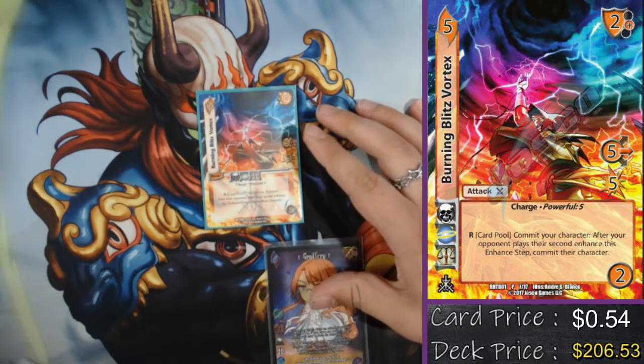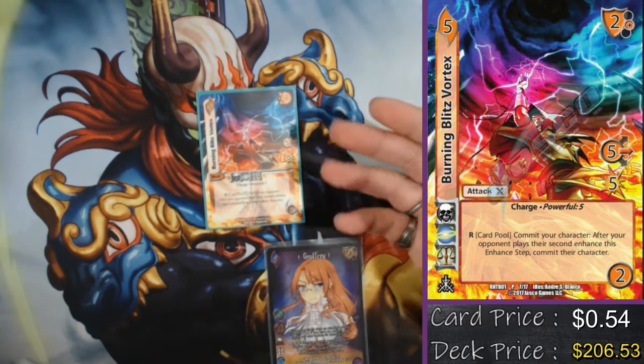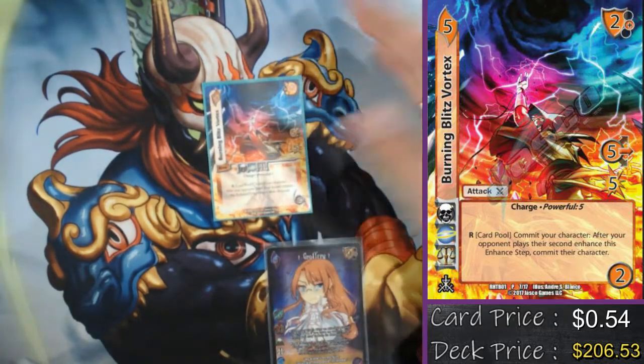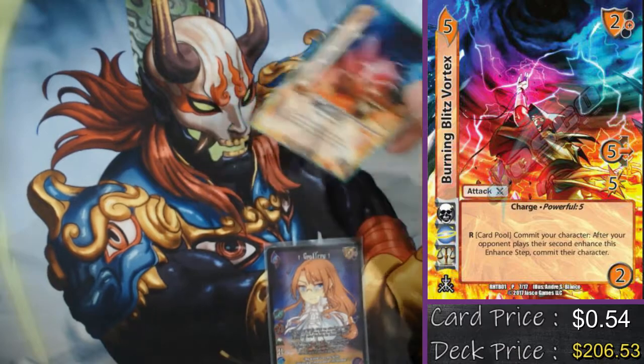It's basically like a Bebop Blues, but you have to block with it first, which for us is very easy because Geoffrey can go, I'll flash it. Cool. I'll block. Don't play any more enhances or I'm going to commit your character and just deal with it that way.